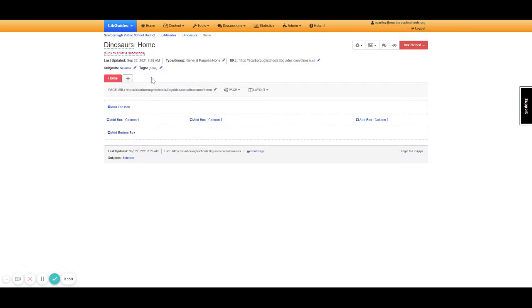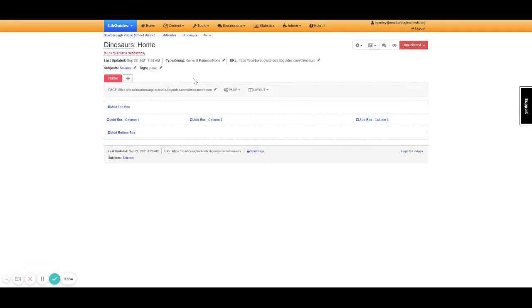I could do it like the time periods, like Triassic, Jurassic, Cretaceous periods. With younger students, sometimes they just group them into meat eaters and plant eaters. That could be another option. If it was older students, I might do different subtypes of dinosaurs, like theropods or sauropods, which are the big long neck guys. I could do it that way.